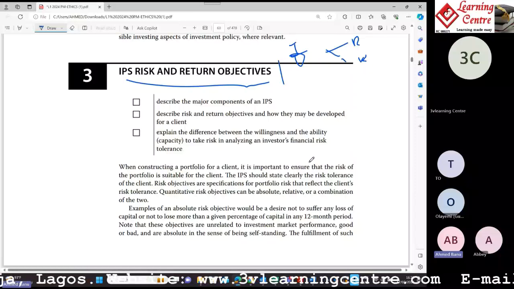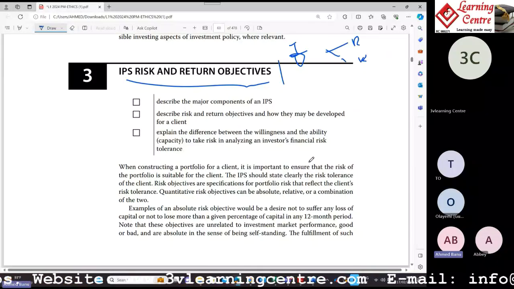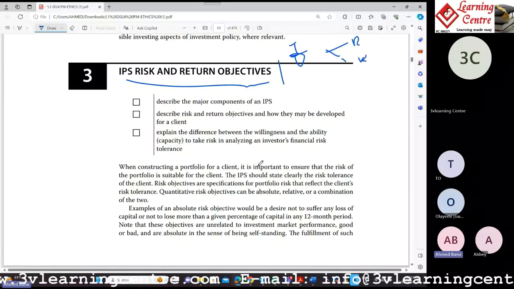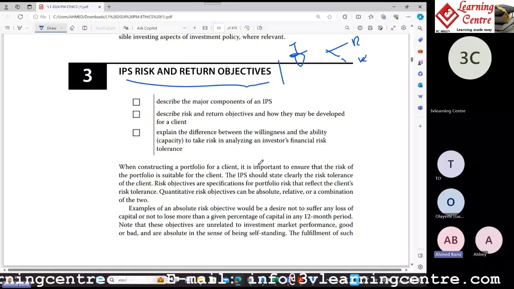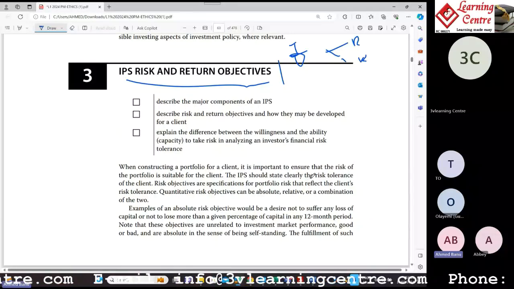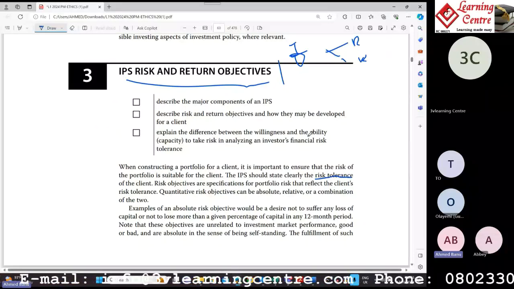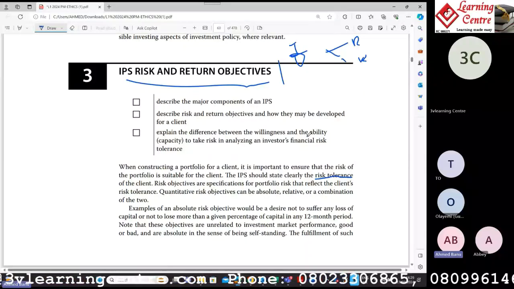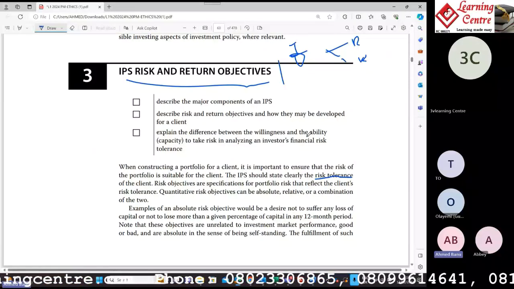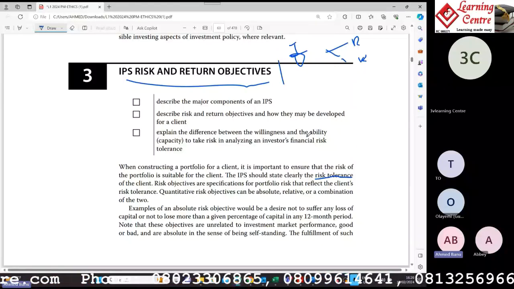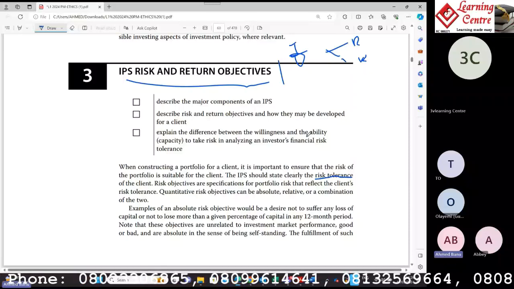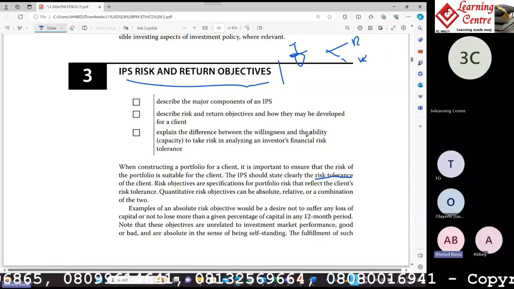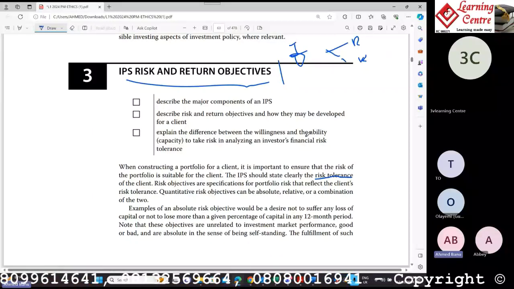Your risk is what we need to identify in order for us to determine what kind of return suits the level of risk that we see in you. And anytime we talk about risk, we always like to look at it from the angle of risk tolerance. So we need to understand the risk tolerance of the client. When we say risk tolerance, we are saying what is the amount of risk that the client needs to take in order to meet his objectives. What is the level of risk that the client, or the portfolio manager, needs to take in order to meet the client's investment objectives.